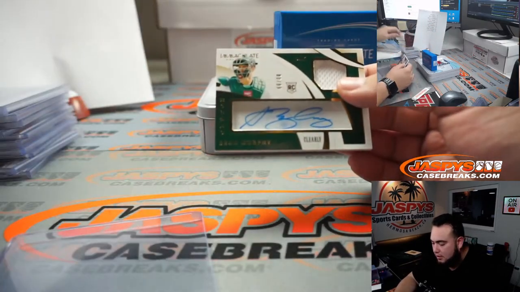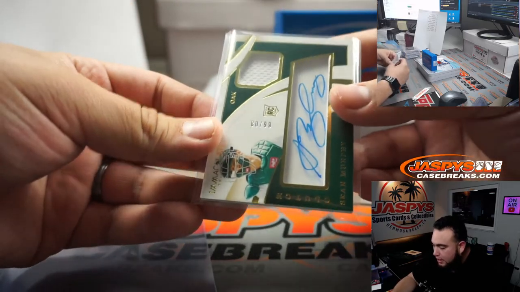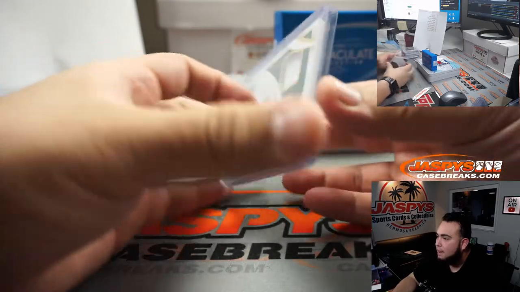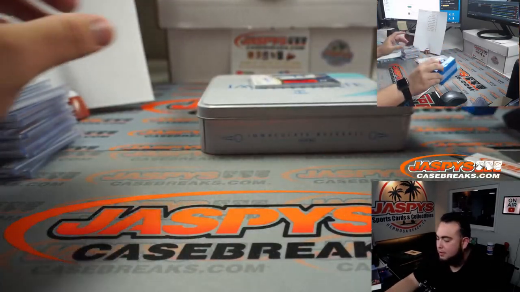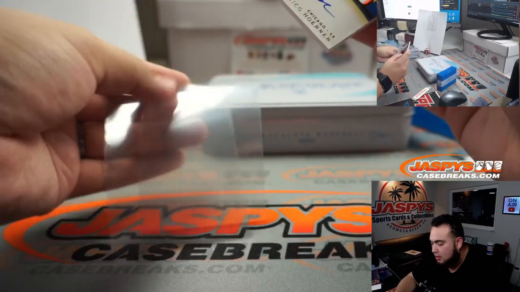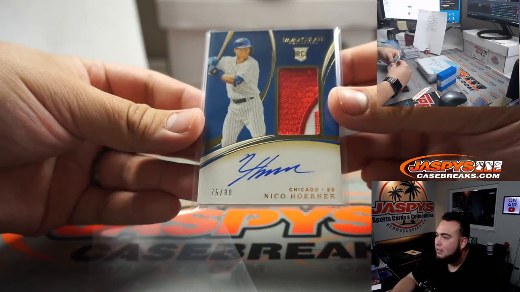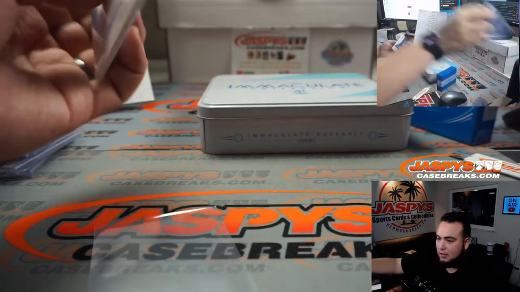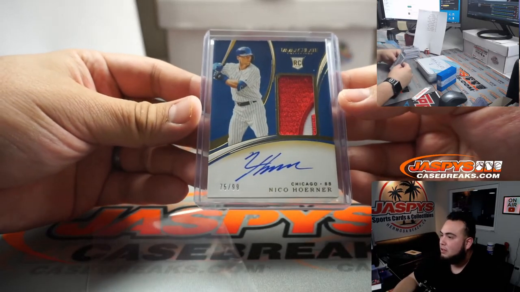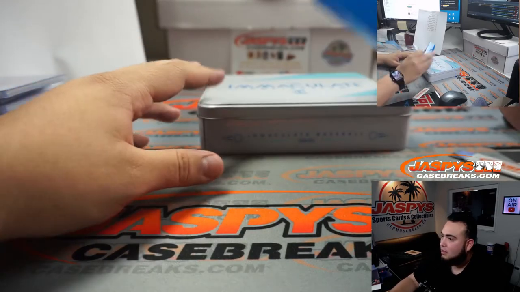2 more to go, guys. Sean Murphy, 80 out of 99. Spot 0, going to Ed. And the last one here, folks, is a little rookie patch autograph of Nico Hoerner for the Cubs. 75 out of 99. Cubs. Nick, spot 5.